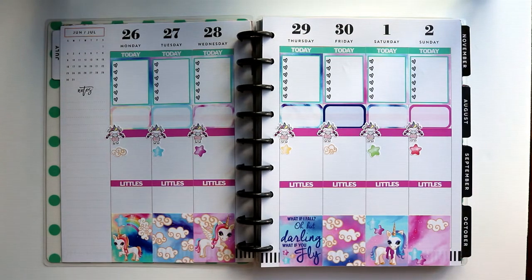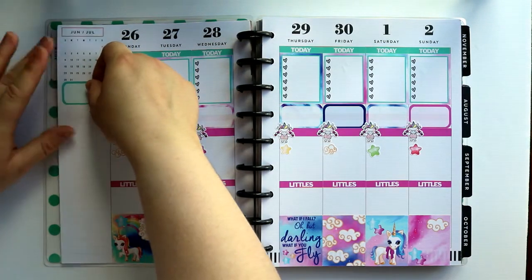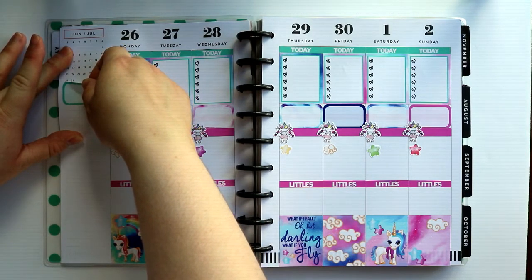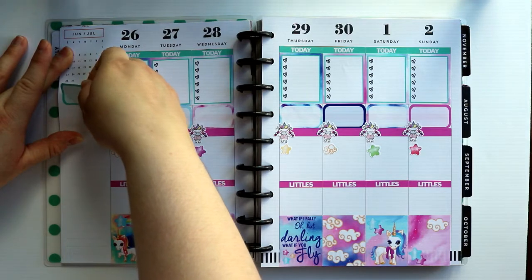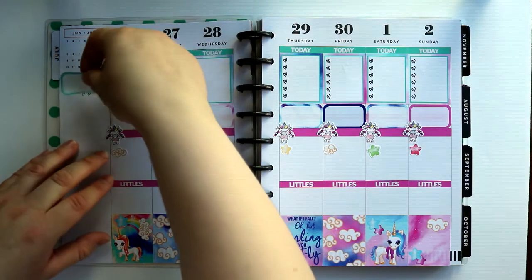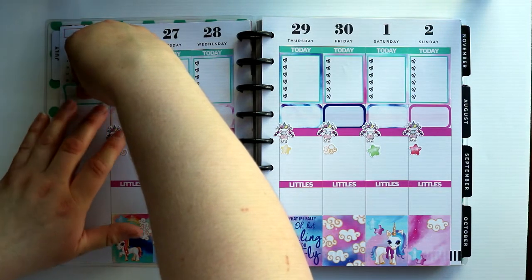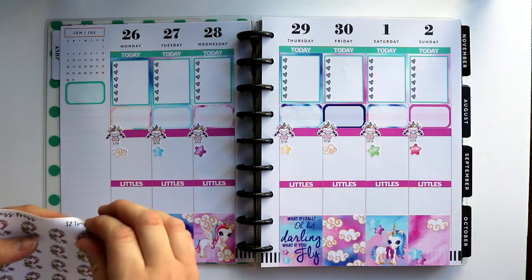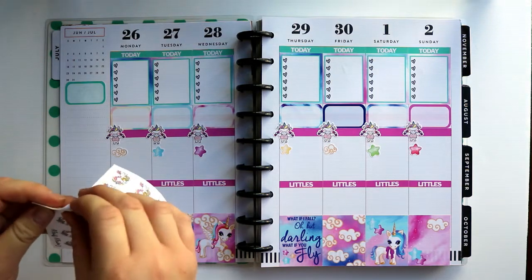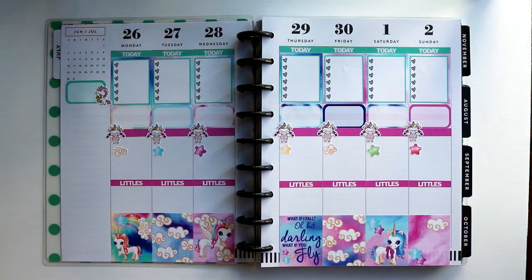Alright. I do want to do a little bit with my sidebar yet. So I've got one half box left — I'm going to use that to cover up the notes part. Ooh, that is really crooked. Very carefully trying to peel up that little sticker I pressed down without tearing the page — or I could just grab my Undo, but I think we are good. Third time's the charm, apparently. So I do keep track of a rolling kind of grocery list, so I'm going to grab the grocery unicorn that I've got and put that down. The cuts are really good, I just don't have any nails at the moment, so it's really hard to peel. That's so cute — I love those. Thank Kristen again, she is awesome. She got me a bunch of little unicorn icons when CraftPress had their two-for-Tuesdays.